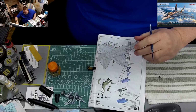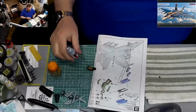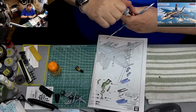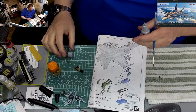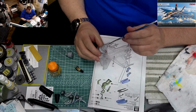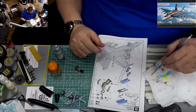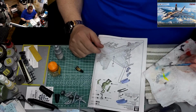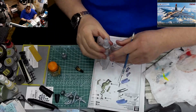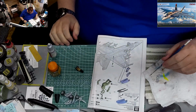Okay. So now I want to get some silver. Here we go. Nice shiny silver, and I'm going to do some dry brush. Oh, that doesn't look good. Let's clean that off. Okay. Now, dry brush. Just enough on the brush like that. That's good enough. I'm going to dry it almost completely. Of course, I've got some yellow mixed in there, so that's not going to be right. I got to clean my brush. Okay, so let's start this again. Good enough to start. Dry off the brush almost completely.